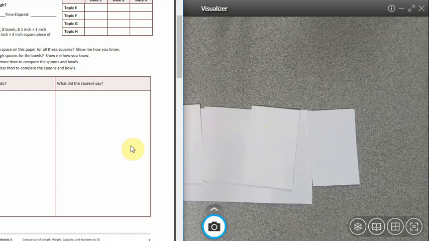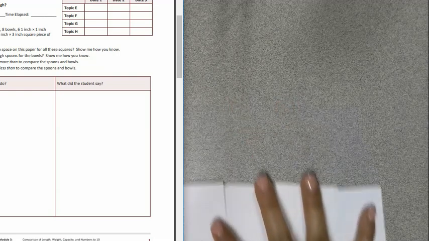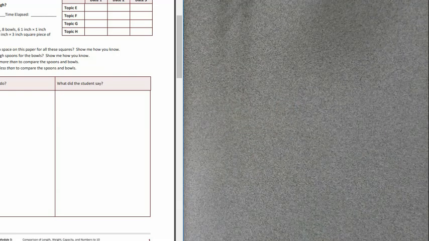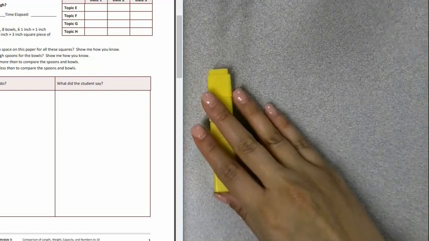All right, one of the next topics we'll be talking about is items. In this case, we will use cubes for now. We'll do 5 cubes and 3 cubes.